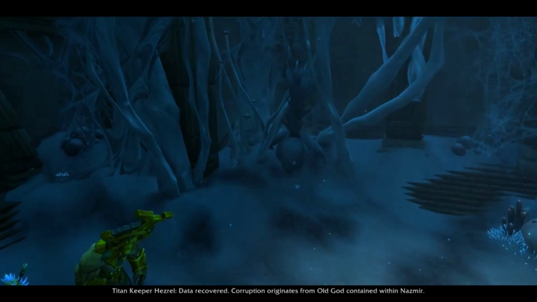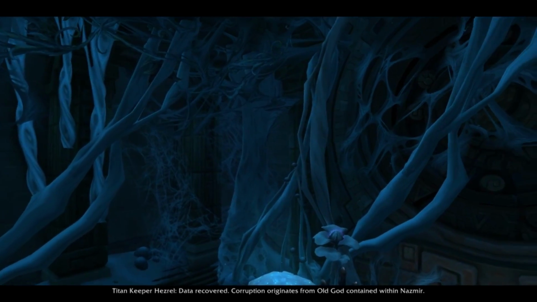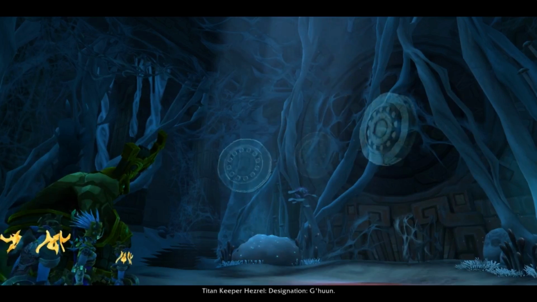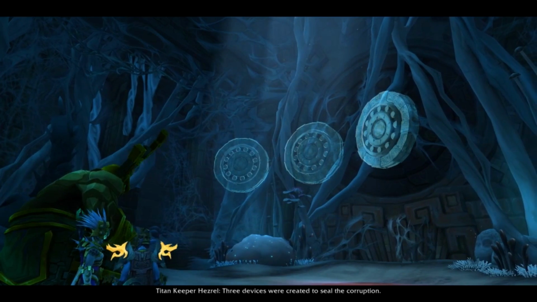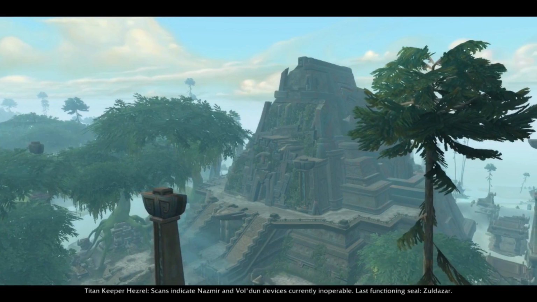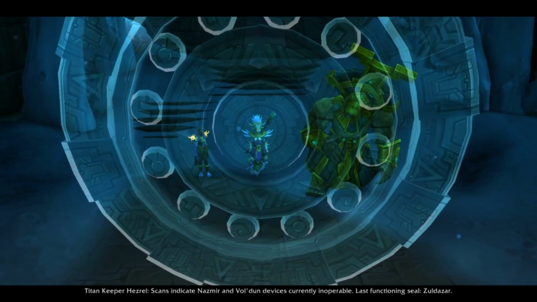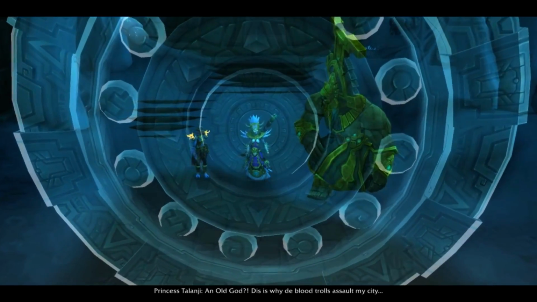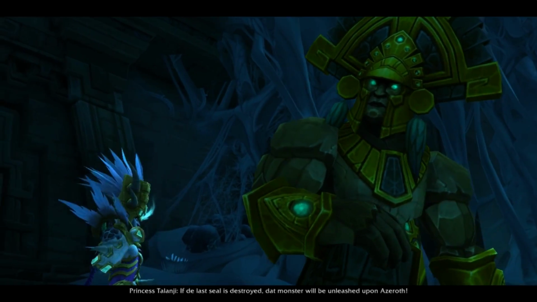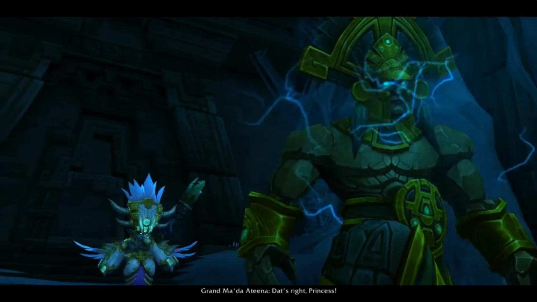Data recovered. Corruption originates from old god contained within Nazmir. Designation: Gahun. 3 devices were created to seal the corruption. Scans indicate Nazmir and Vol'dun devices currently inoperable. Last functioning seal, Zuldazar. An old god? This is why the blood trolls assault my city. If the last seal is destroyed, that monster will be unleashed upon Azeroth. That's right, princess.